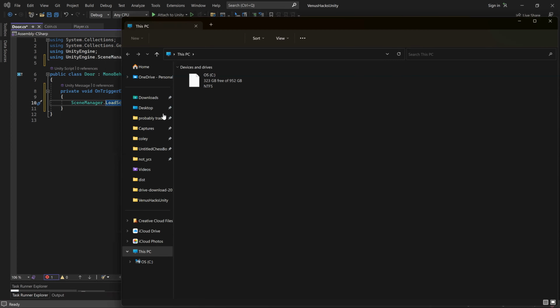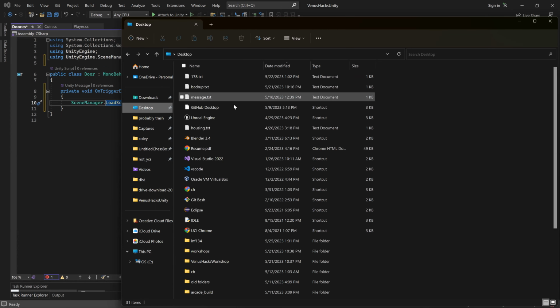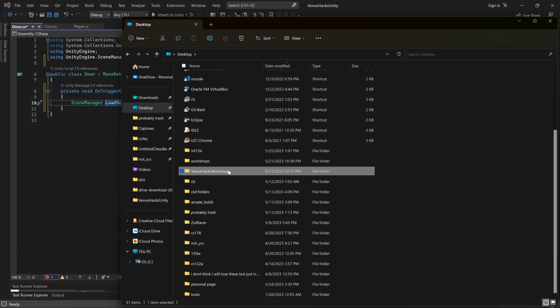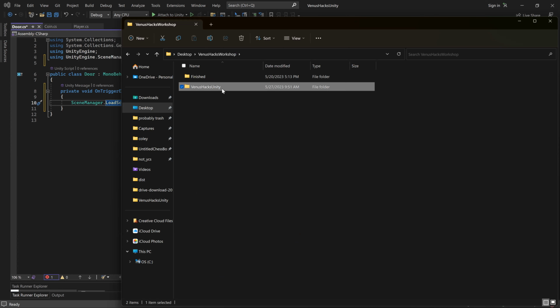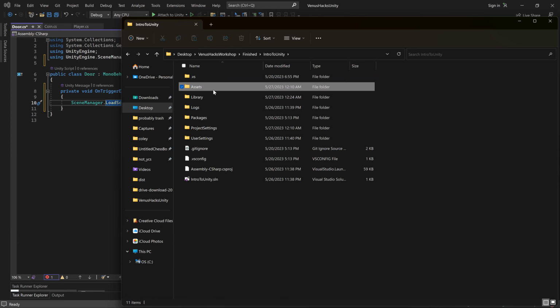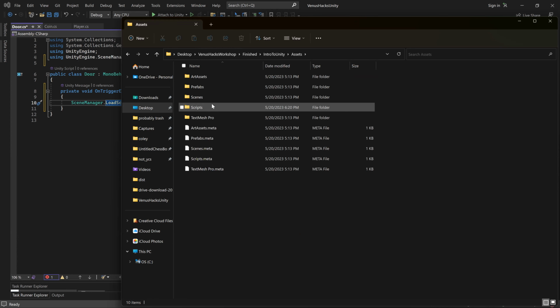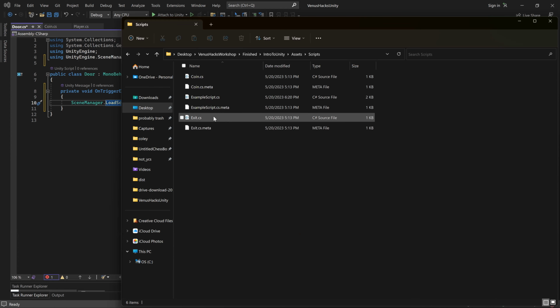I'm not very confident in my own code, so I'm going to reference the version of the project that I already finished. And it's somewhere in my terribly organized files. Wait, it's in finished. Okay. Assets. Okay, scripts. Exit. Here, we found it. Minor miracle.